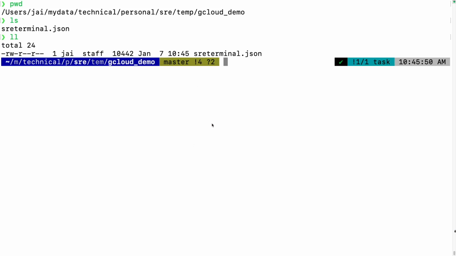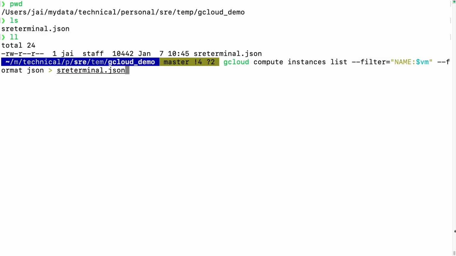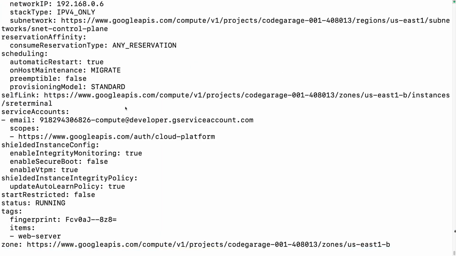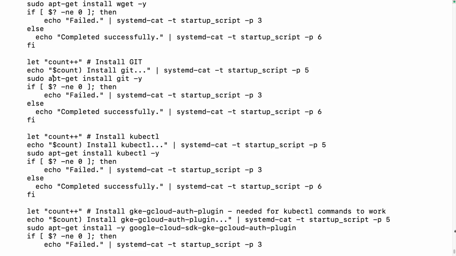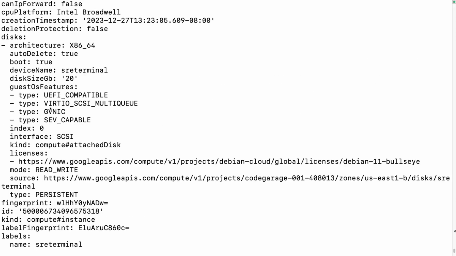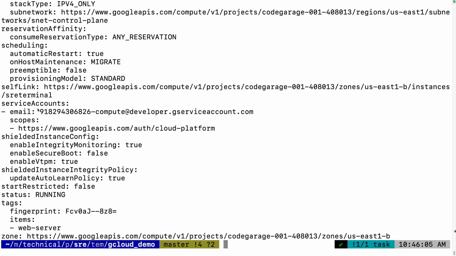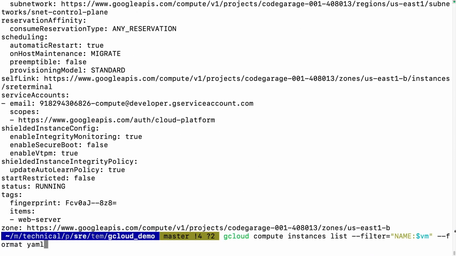Now, what I want to do is I want to get this output in YAML format as well. Let's look at the YAML format output once. This is mostly what you saw when you described the VM. This is in the same format. Let's just save this as well in sreterminal.yaml.